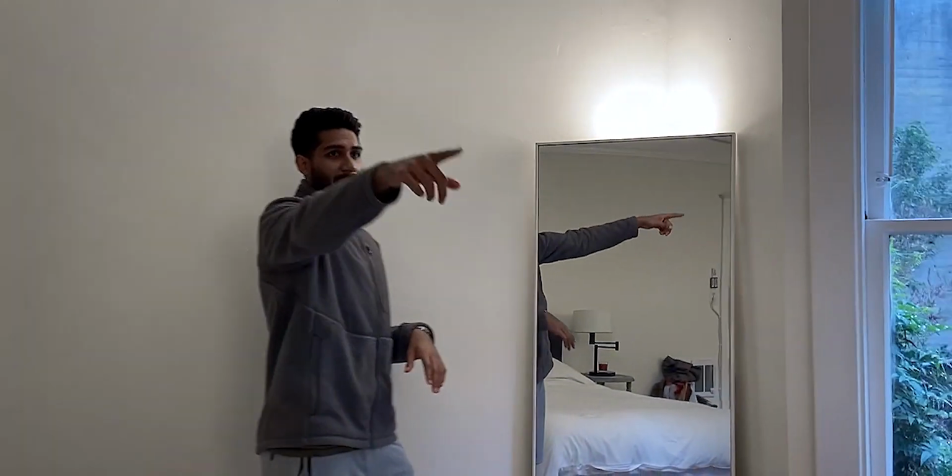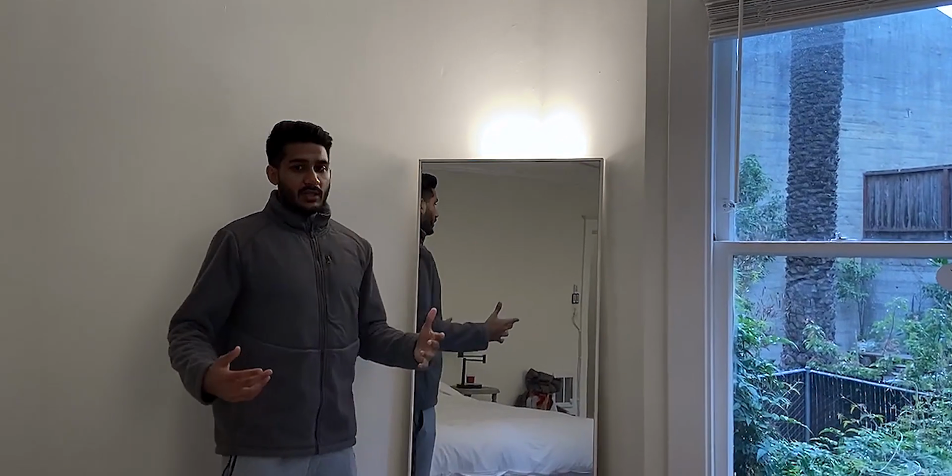Right here, so you guys have that lamp I have over there. I have this exact same lamp just behind this mirror right here. This is like a smaller space, and I don't mind it. I'm very happy with this apartment. I love it, but mirrors do make the apartment look much bigger, so I just pop one up right here and hide some of the extension cords behind it.